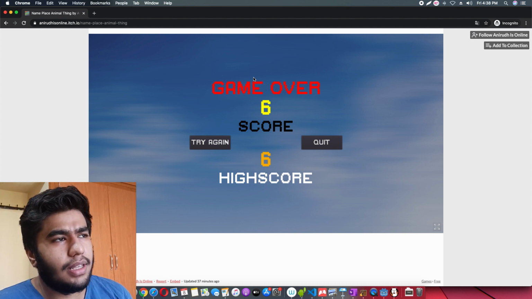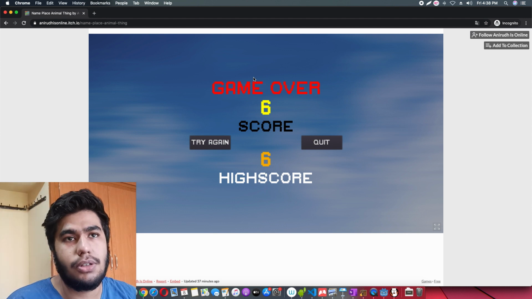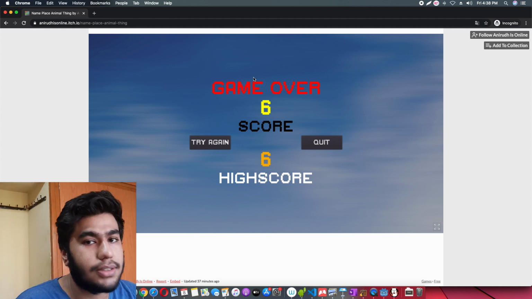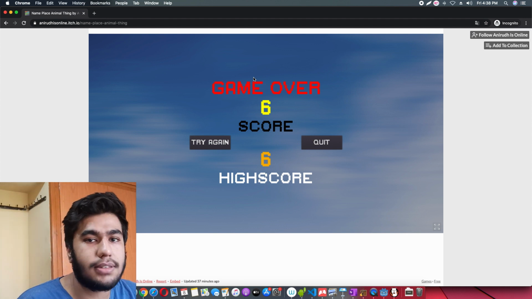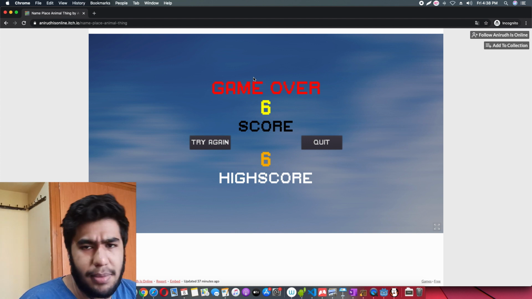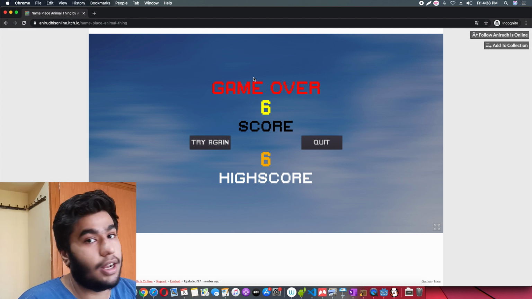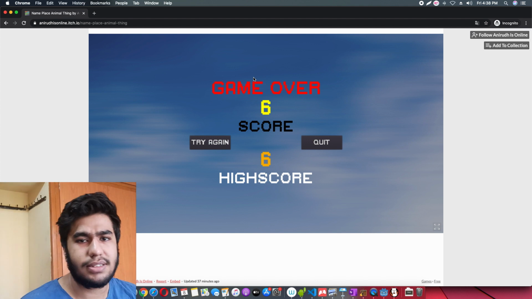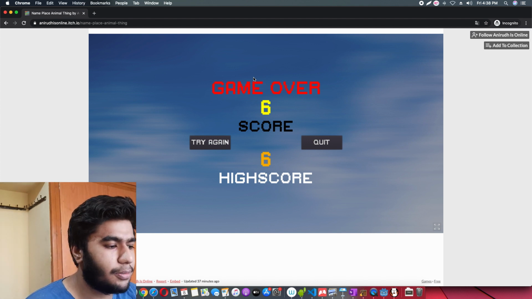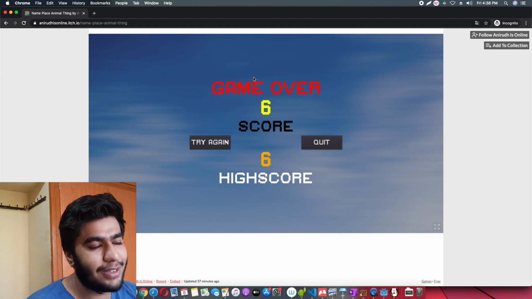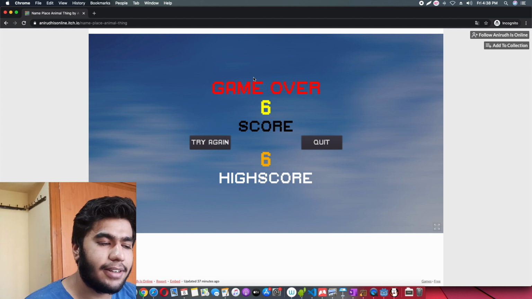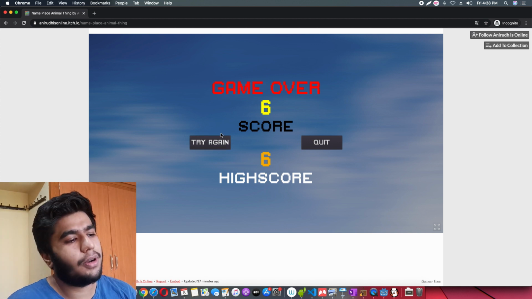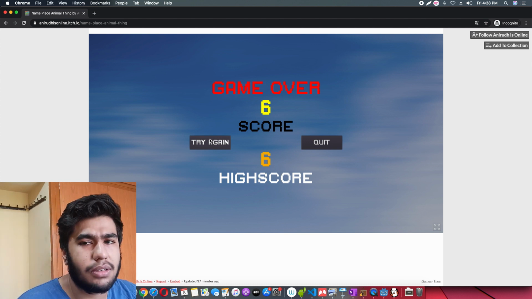So probably the solution to fixing this is adding dictionaries that have a list of places, animals, and things. Maybe I will do it in a later update, but for now this is the game, and I'm actually satisfied with how it has turned out. Mostly players might try to cheat, but you can just use this when you're bored and you want to get some ideas, you can try this out.